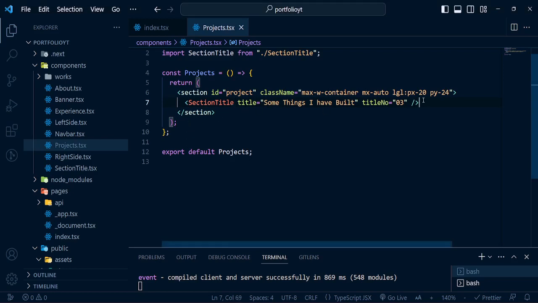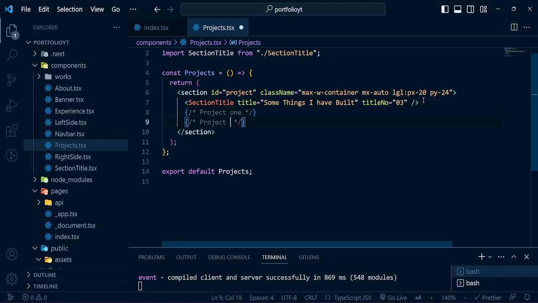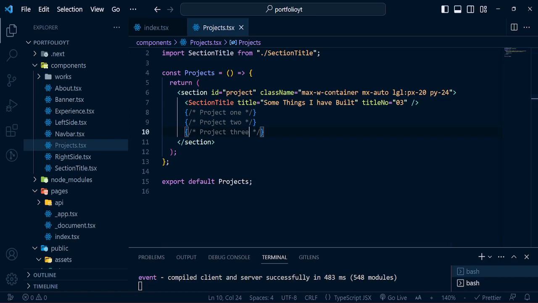First of all, we're gonna have 3 projects indicated. So it will be project 1, and then project 2, and then after all, project 3. So 3 projects will be available over here.